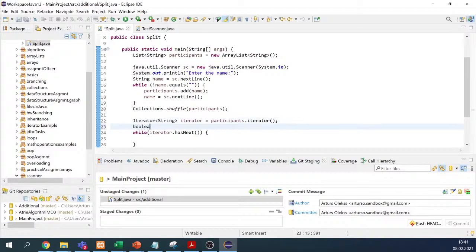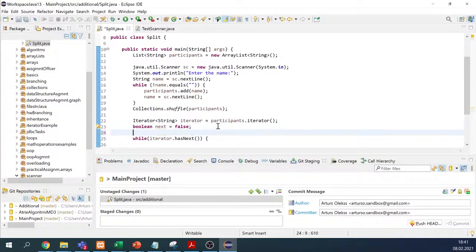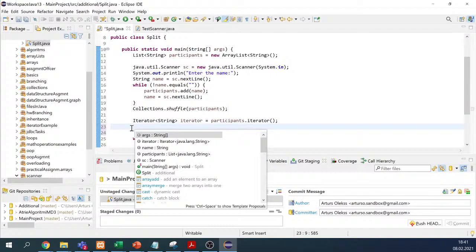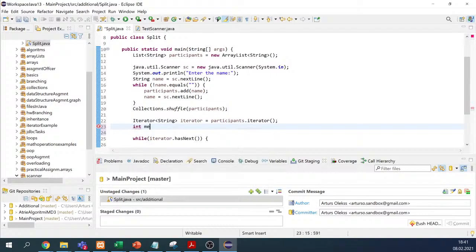So yeah, maybe at first I'll start this way. I will create a boolean variable, and this will tell us if we need to move to the next team. So at first, next team, and by default it will be false because at the first position we don't need to move to the next team. No, maybe let's not use a boolean, we'll use a counter. So this will be members in the team, and by default it's 0.